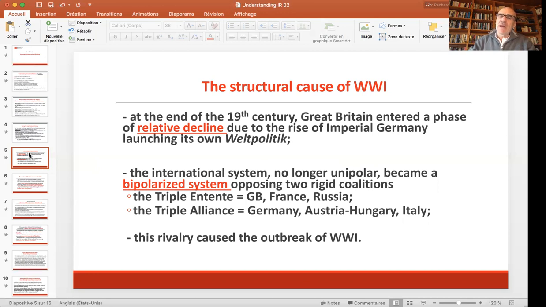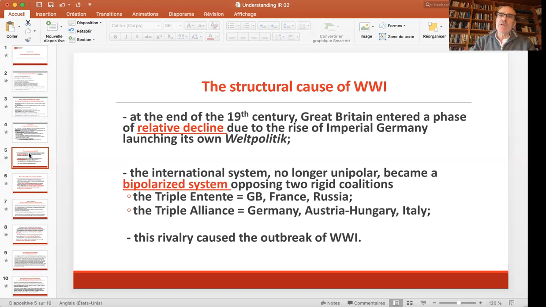The fact that America became a major economic power was not a problem for the British. Why? Because the United States at that time practiced an isolationist foreign policy. They focused on the Western Hemisphere, the North and South American continent. That is to say, they were what we may call a satisfied power. They did not try to get rid of the British preeminence. They accepted the existing status quo, the existing order.